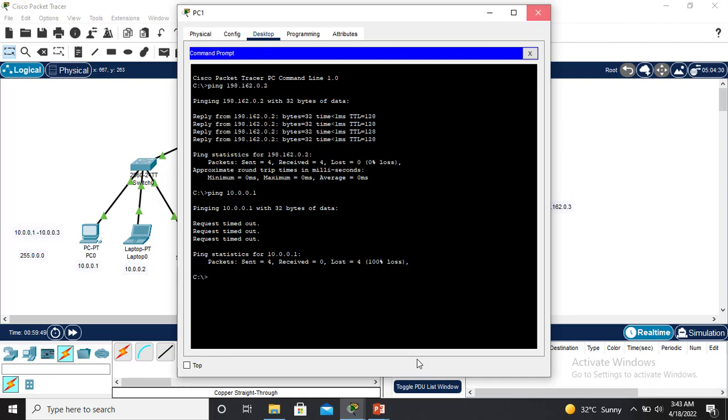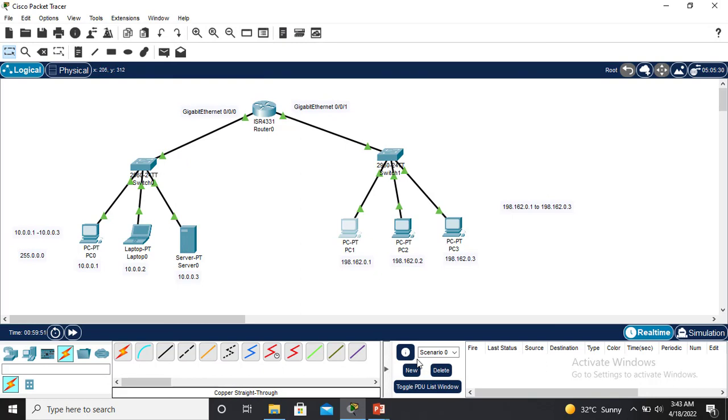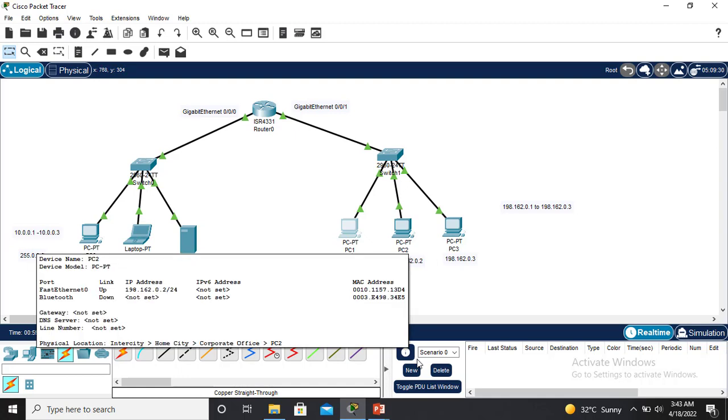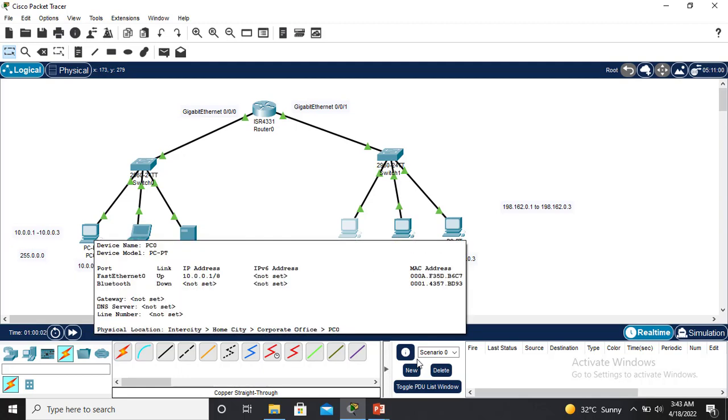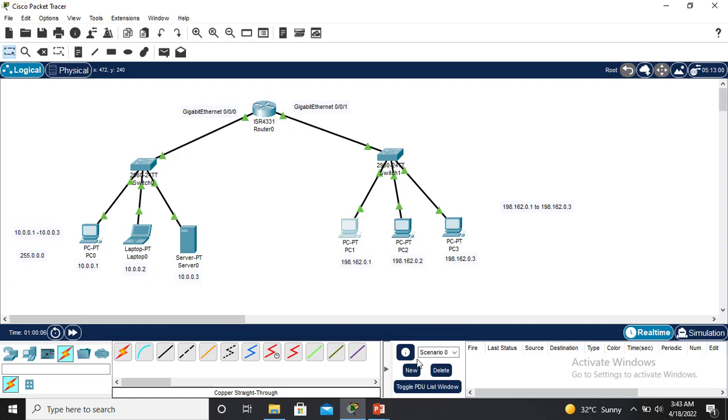The devices in the LAN on the left-hand side and the devices in the LAN on the right-hand side are not yet connected. The reason is that you need to specify the subnet gateway address there, right?